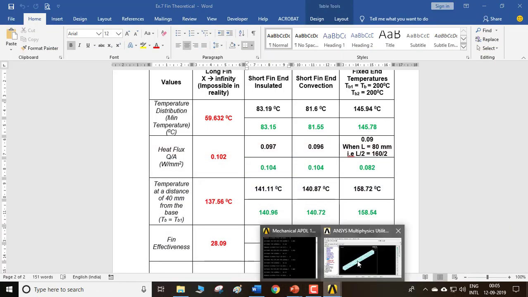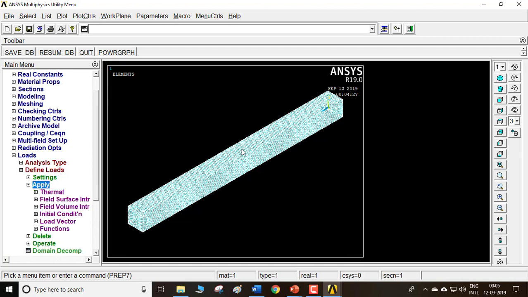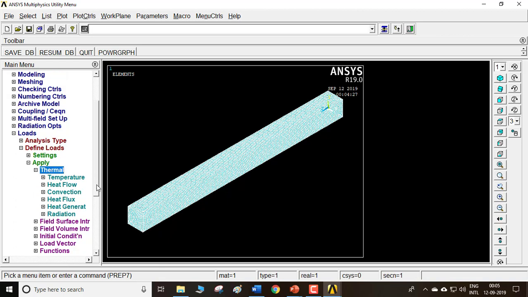Okay, let me get back to Ansys once again, right? So define loads. As we are solving a thermal problem, I am not going to fix any sides. I am not going to apply a pressure or a force, because it's only in structural analysis that you have to fix a given structure. Here fixing is not required. The boundary conditions are only going to be in the form of temperature, convection, or radiation or something like that. It's not necessary that you fix this line or this edge, because the problem is a thermal problem. So keep that in mind always.